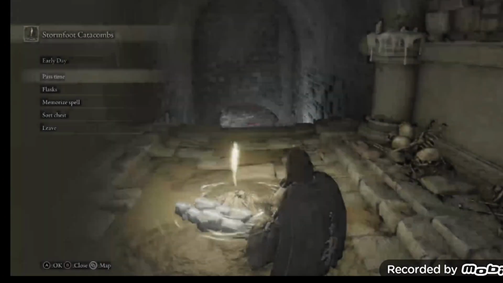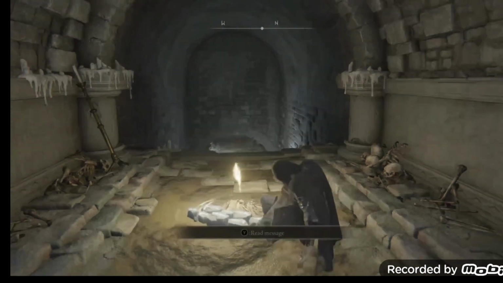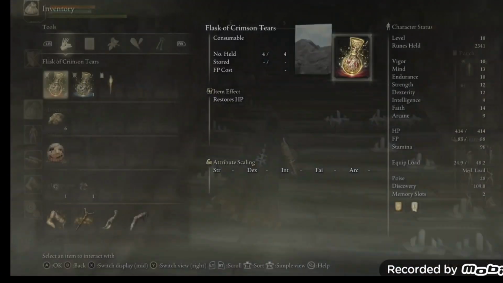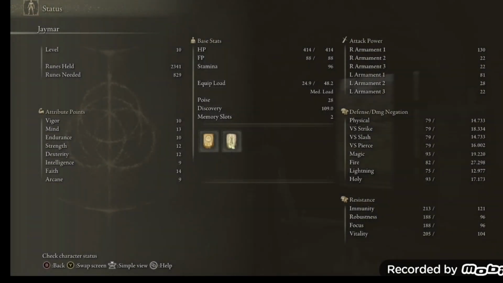I'll explain the stats right here if you guys are just curious as to what the stats are and what they do. So I'm trying to look for the stats here, and I'm gonna pause this. All right, so in the top left corner is, of course, your level. Runes held. Runes needed to level up. So your vigor is your health. It's basically your health. The more you get your health up, the more defense you have as well.